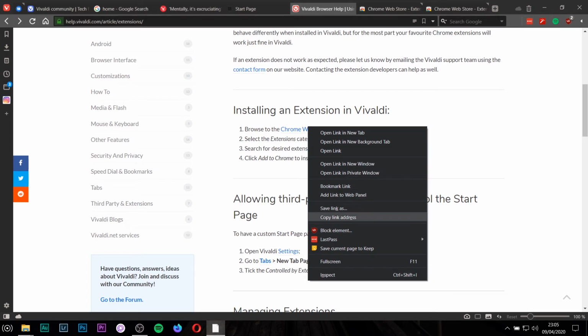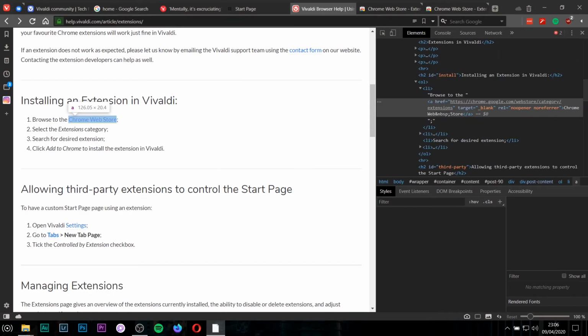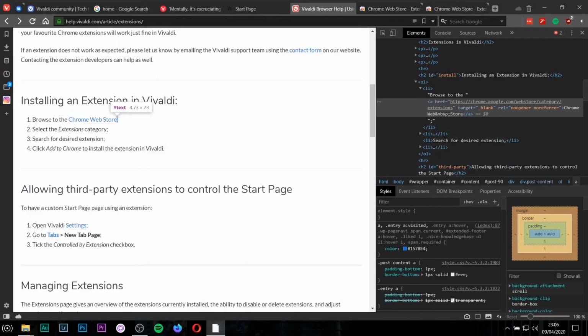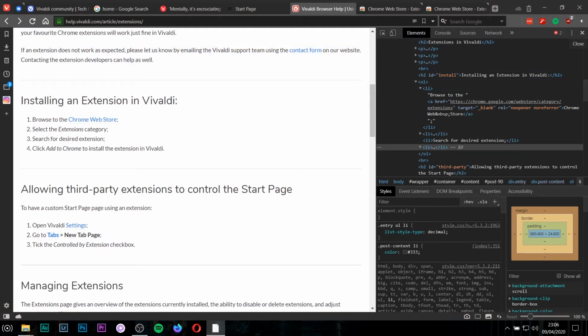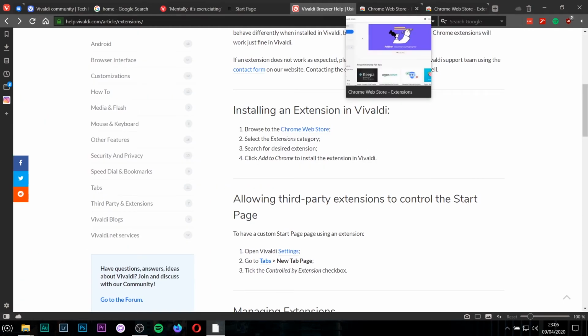Got the usual kind of save link, copy link address, then got a few elements related to extensions that I've got installed. Let's do full screen and inspect as well. So in regards to actually inspecting the code of the website. So can turn that off. So it's just going back to extensions.